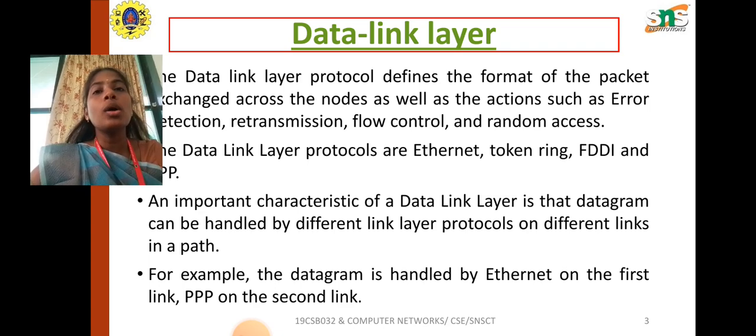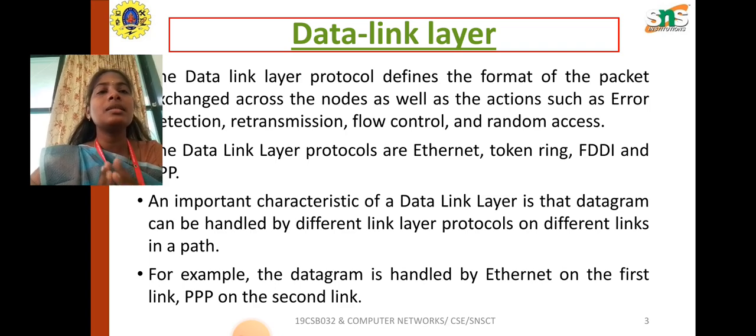If it is a noiseless channel, we move on to the simplex and stop and wait protocol. If it is a noisy channel, we have stop and wait ARQ, which is called automatic repeat request, then go back N, and the third one is selective ARQ. These are all the mechanisms used in flow control.